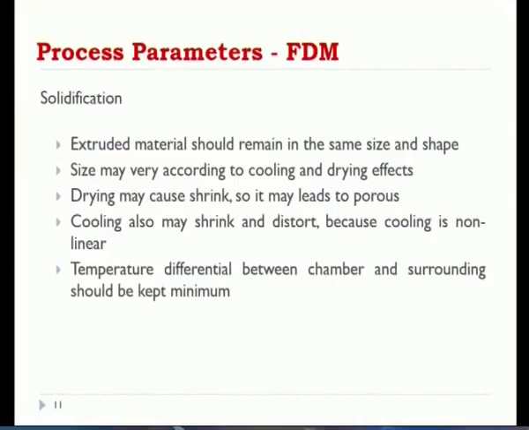Say for example, I have started the cooling process from the bottom phase to the top phase. The bottom phase gets cooler because the size is different. At the bottom I have a very small size, and on the top I have a much bigger surface. So there may be different cooling rates. This may cause the product to shrink, or there may be possibilities of distortion from the normal shape. So how do we control that?